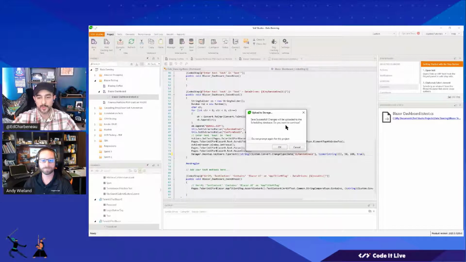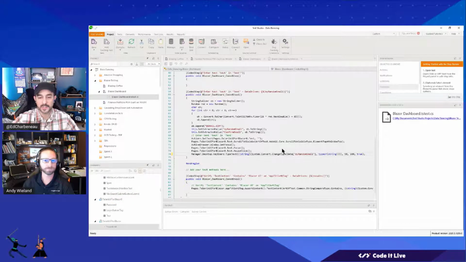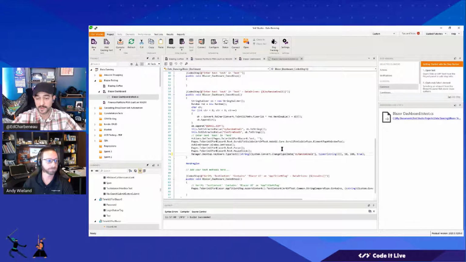Another value add there is if we have the Test Studio environment and also the Visual Studio environment, this leaves us open to not having to force, say, QA people into needing Visual Studio. And therefore, it also frees up a license in the Visual Studio product. So you don't have to have a Visual Studio Enterprise product for QA folks that aren't opening and editing code. They can just use Test Studio directly and build their tests and run them without needing those other tools on top of it.